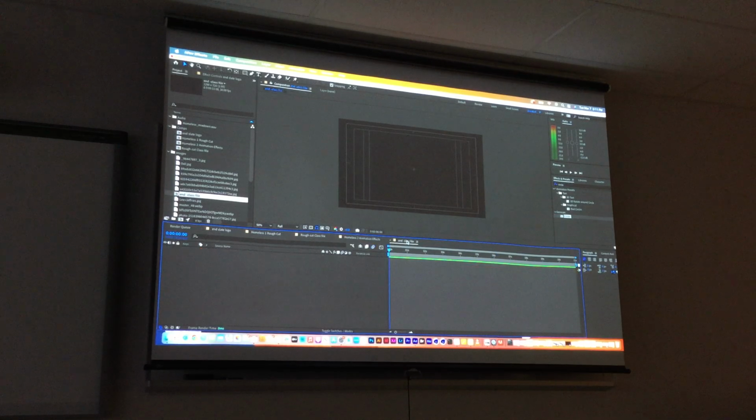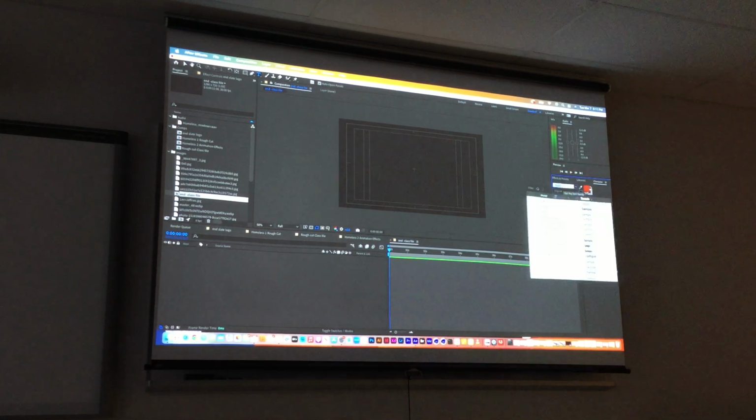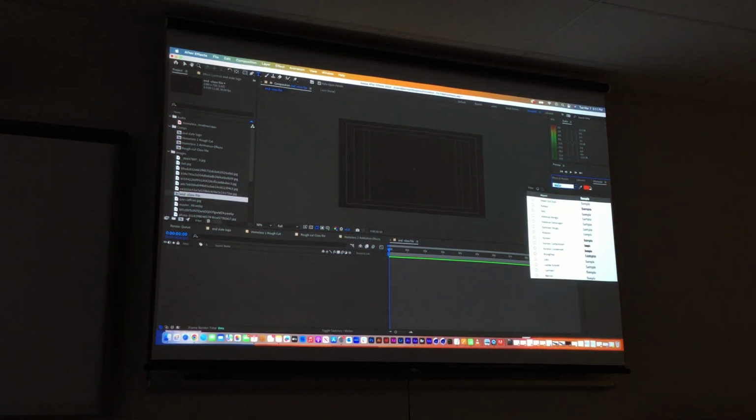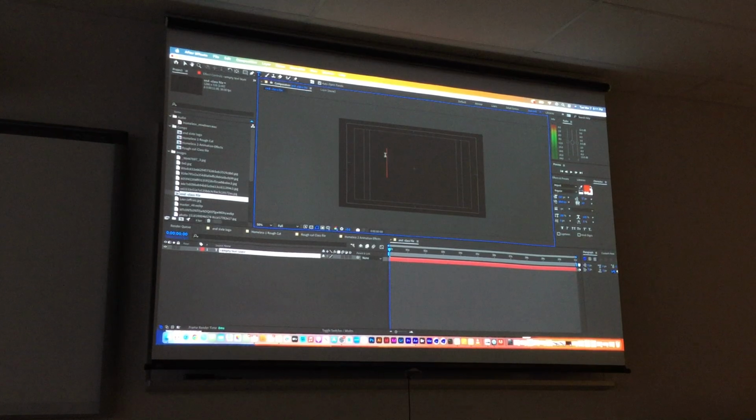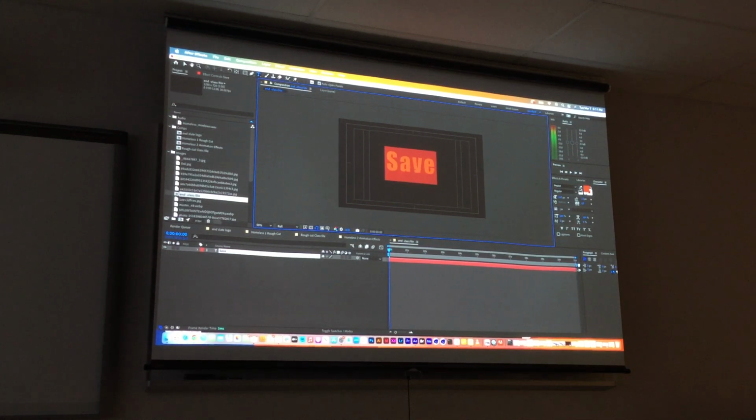On this one right here, we need everything on a separate layer. So we're gonna use our text tool. Find a font that looks decent, that's, no pun intended, impactful. I use Impact on mine. If you want to find a bold font that works so that you can see very clearly, you can use that. First off, I'm gonna start off with just typing in save. Let me change the color of that back to white.